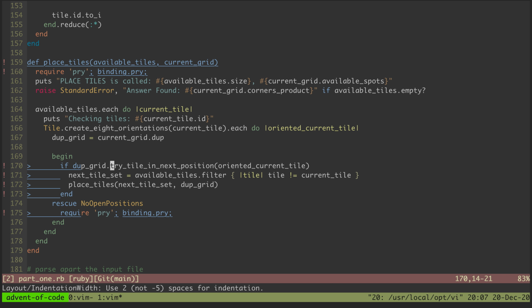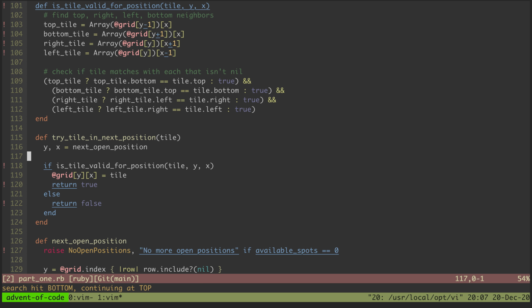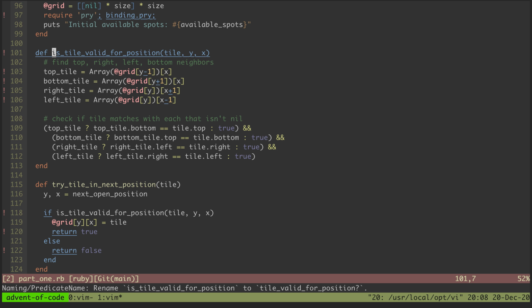Yeah, let's see this try tile at... Stick it in the YX. How would that put it in the first position of each of the rows? That should just be a single cell entry. Is tile for valid position?